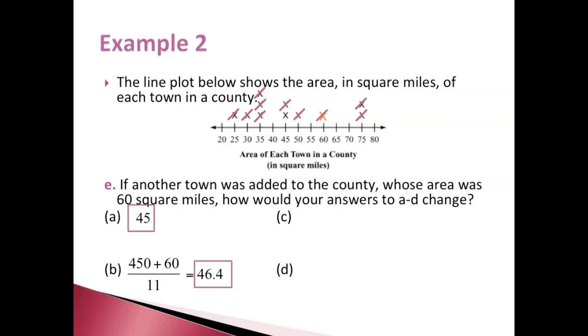All right, part C. Would your answers change? Well, what is the mode here? The mode is still 35. So 35 is still our answer. And then the range, well, that would be the largest minus smallest, which are still 75 and 25, so the range would still be 50. So to summarize, in terms of how your answers changed, adding the 60 in there changed the median, it changed the mean, but it did not change the mode or the range.